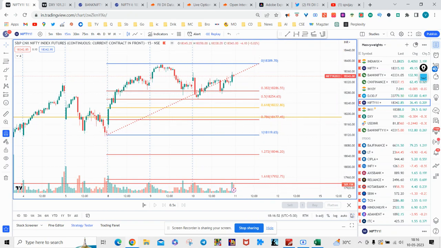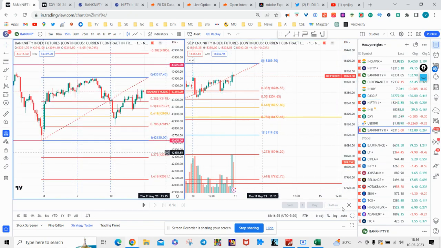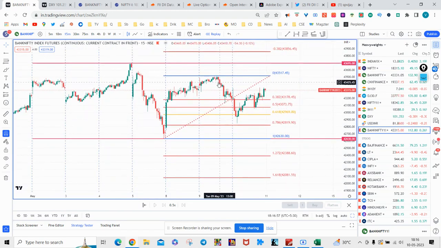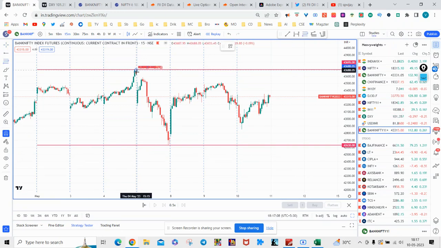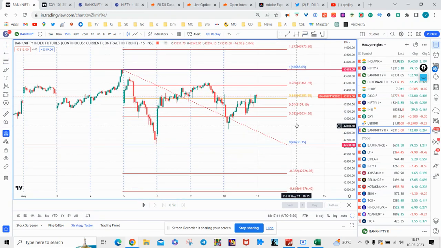Coming to Bank Nifty also, as you can see, it has created a big range actually. When you look at this range, you can analyze it both ways. You can take this swing to this low. Bank Nifty got rejected at the 0.786 level and came down today. When it is coming down, we have to look at it the other way, but for this entire retracement, it is still closing above 0.618.